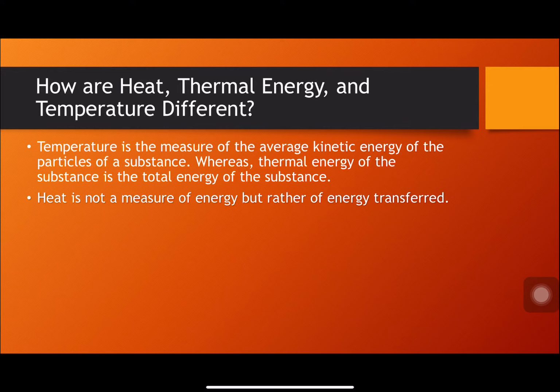Now, how are heat, thermal energy, and temperature different? Well, temperature is a measure of the average kinetic energy of the particles of a substance, whereas thermal energy of the substance is the total energy of the substance. And here, heat is not a measure of energy, but rather of energy transferred.